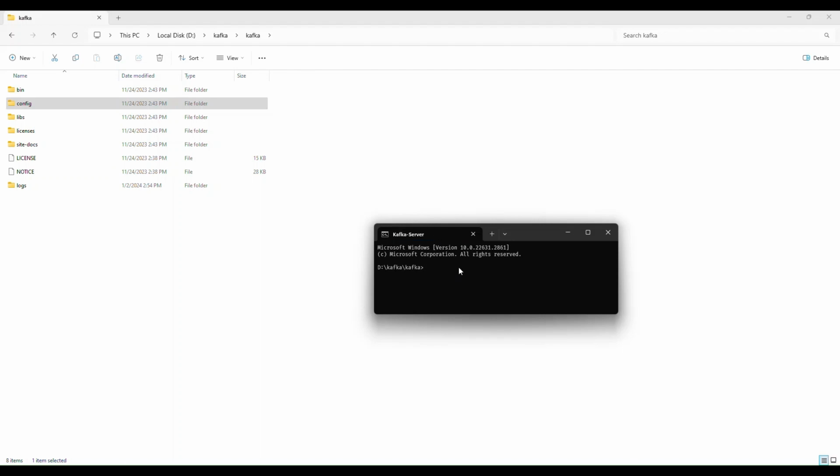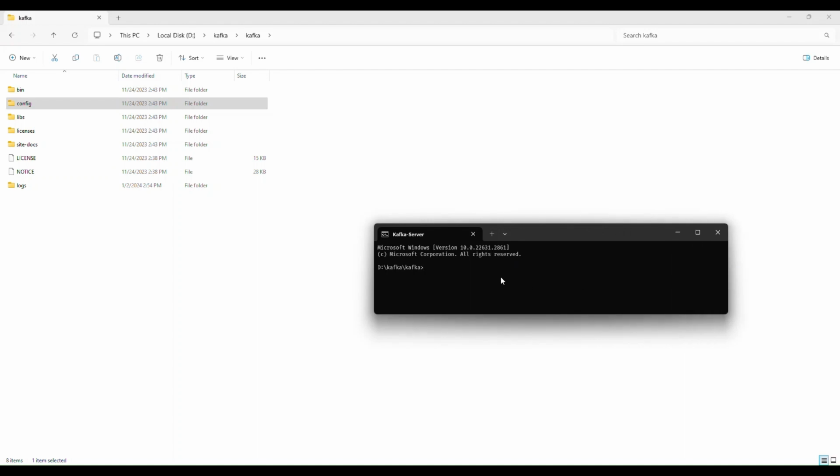The command to start the Kafka server is bin windows kafka-server-start.bat, and then we need to provide the file which we just added, server.properties.